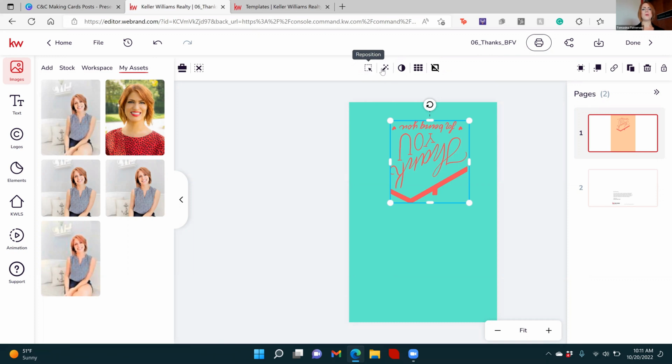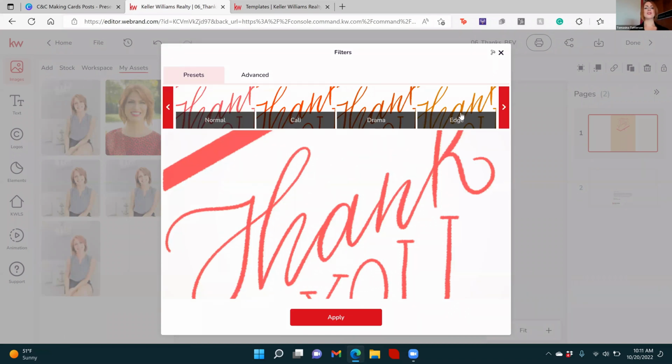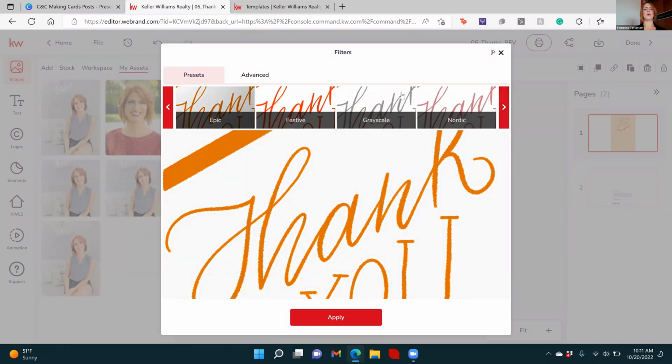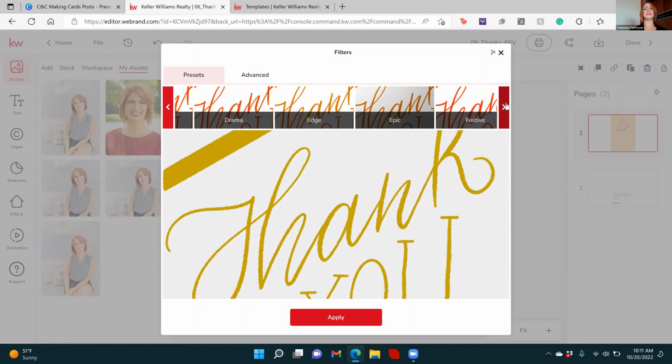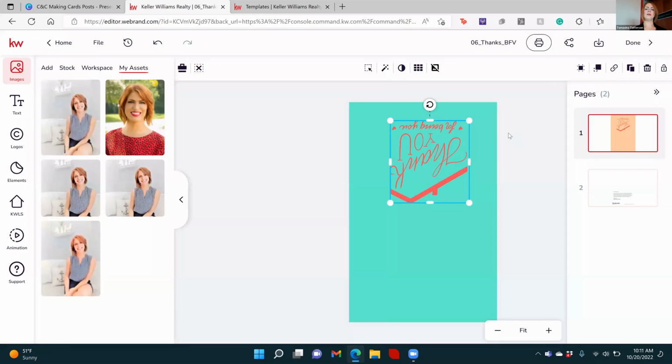I can do different filters if I wanted to change how dark it is. See, I'm kind of making it blend in. This one isn't allowing me to actually change the specific color, but I can edit it a little bit because of these filters. So I can put it in grayscale, Nordic, the blues, make it yellow. So it's not perfect, but I can change things a little bit. So I'm going to make that gray.